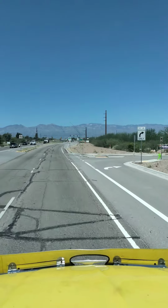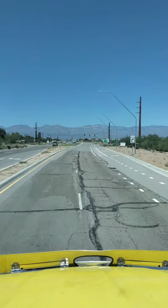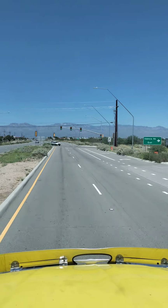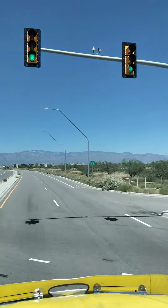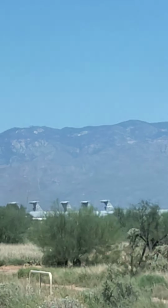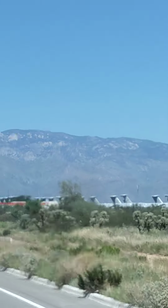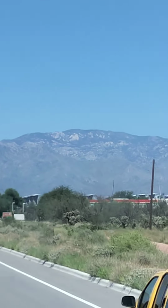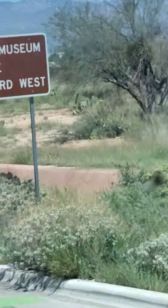Okay, guys, we found out something really cool about this area. This is Tucson, Arizona, but it's also the Pima Indian Reservation. So they keep the old and surplus airplanes right out here. Right ahead of us, you should be able to see the tail sections of the planes. They're all in gray. Now we're going to be going down this street, turning down, and the Pima Air and Space Museum is there. So I'm going to pull you off the mount so maybe you guys can see a little better.